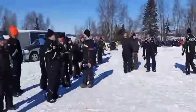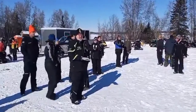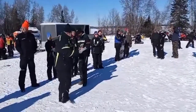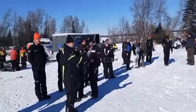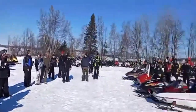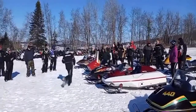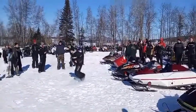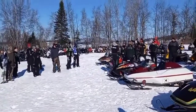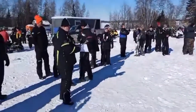Here we go. Everybody, on behalf of Country Riders, thanks for coming out today. Cold start this morning, but it's a great turnout for kind of an experiment. First time doing this. We hope to make it an annual event. First award that we have is for the oldest sled, and it happens to be the oldest rider. Reggie Field, Polaris Snow Traveler. Getting up there in age for you? Hey, Reggie! That's a twofer. We got two trophies. Oldest sled and oldest rider.